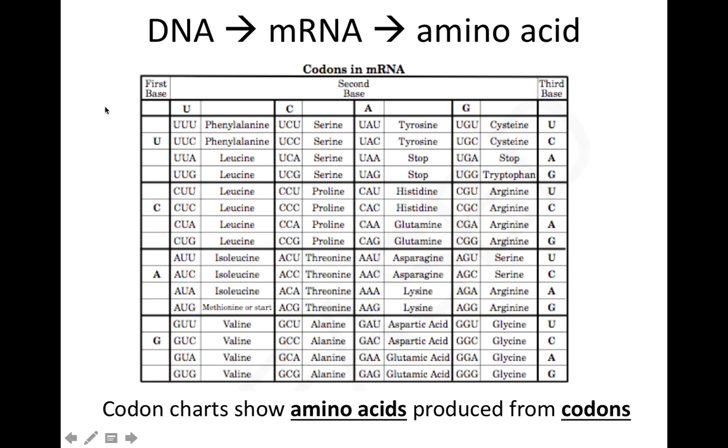The way that you might have seen this before in like a benchmark test or something, now you actually will understand how it's used. But like we said, DNA is converted to mRNA, and with that mRNA, we can then determine what amino acid will be added on. And we use this codon chart to show what amino acids are produced from the codons. And you can see there's 3 amino acids right here. You're also going to see this on your homework page as well as the bottom of your notes. So if you need to reference that, you can look at either one of those.